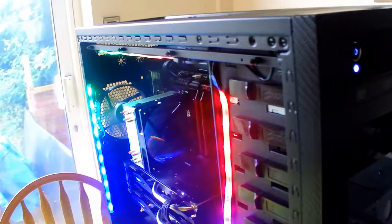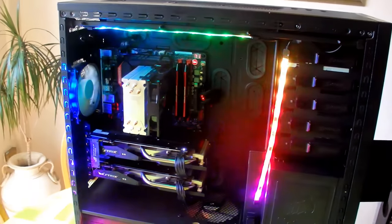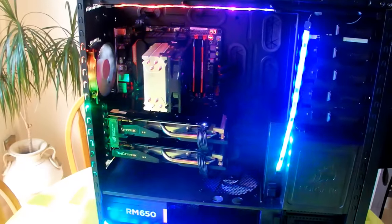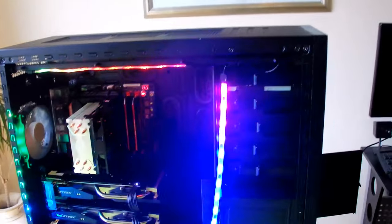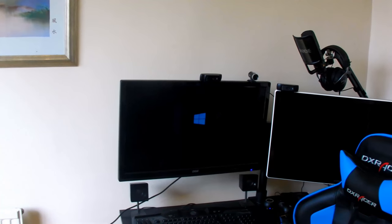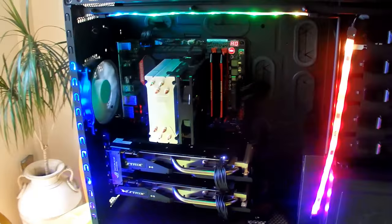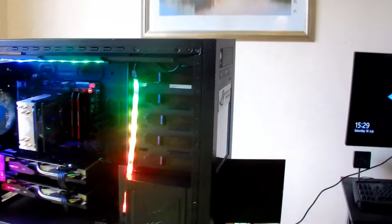So we're going to turn this bad boy on, and so at this moment in time, the CAM software is on Spectrum, so that's why it's a bit of a light show. So that is temporarily just being booted up on my screen, but I spent quite a lot of time tweaking the fan profiles to ensure this is a silent operation.